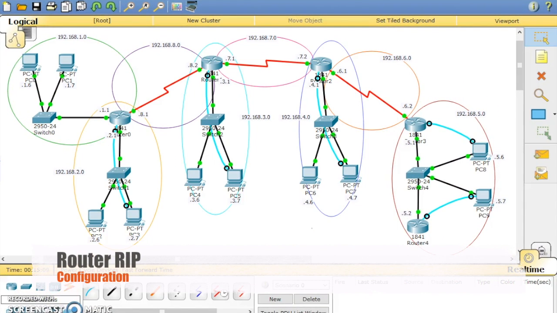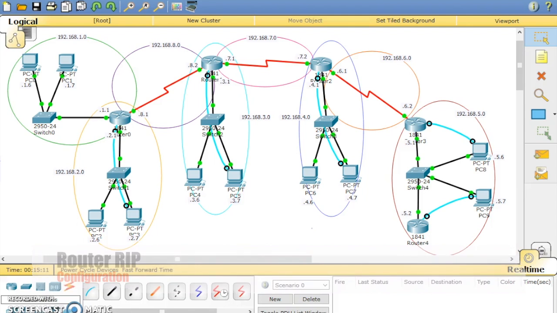In this video, I'll be showing you how to put router RIP onto your routers and into your network. RIP stands for Routing Information Protocol. It's a way for routers to share information on how to route traffic in your network. If one of your routers has RIP protocol, others might need it to communicate. As you can see here, I have 5 different routers and 8 different networks. I want to connect all my routers and networks into my RIP protocol.